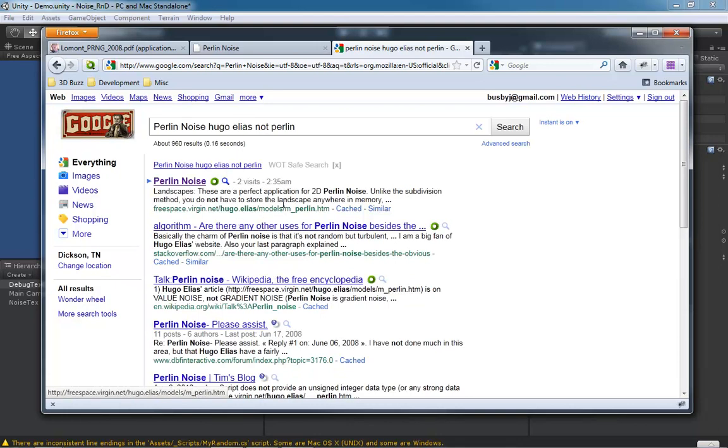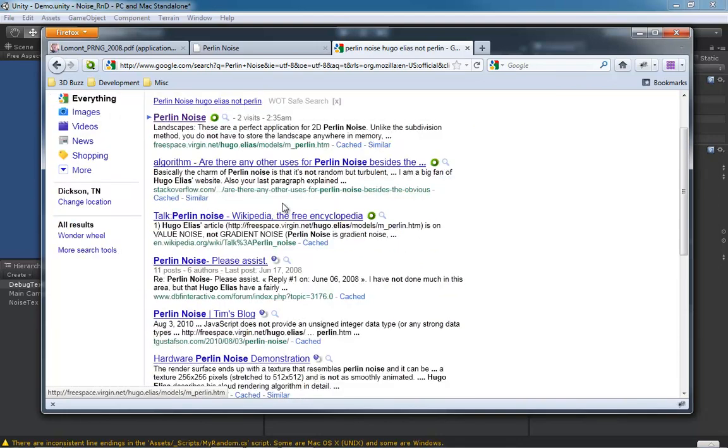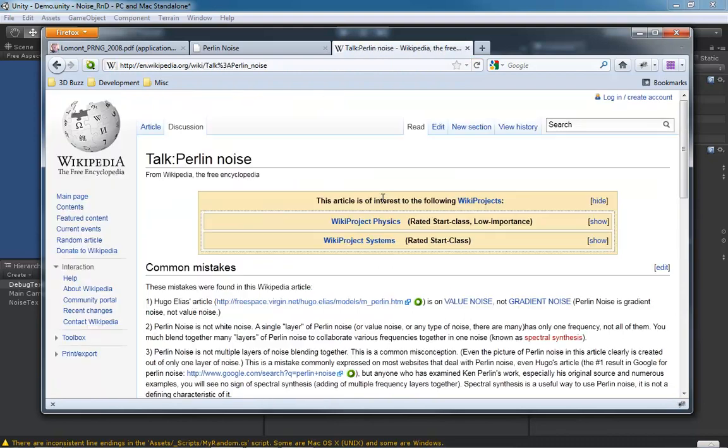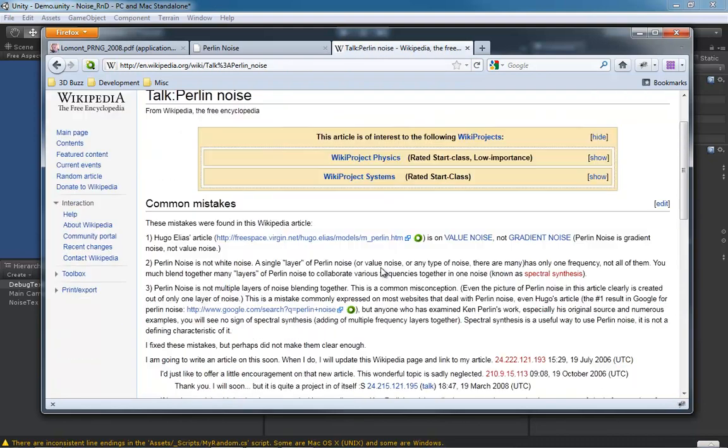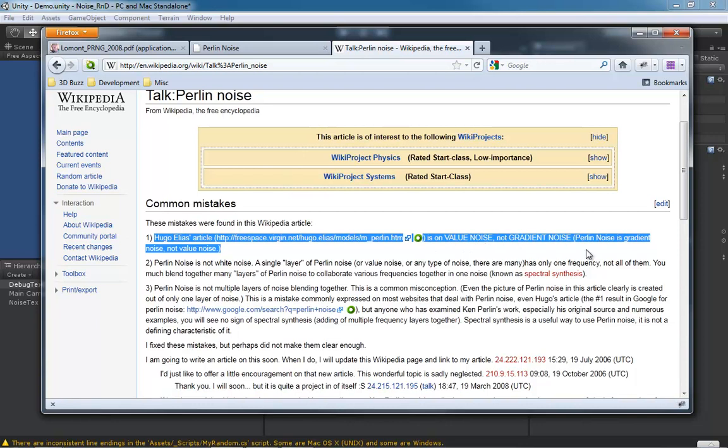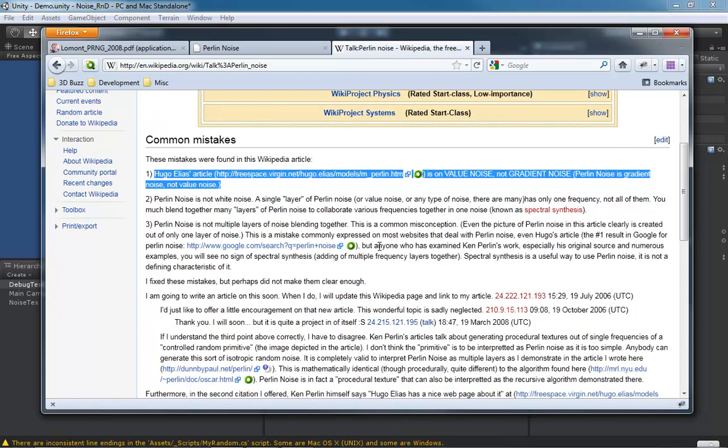Yeah, I think this is the one. Yeah, here you go. So it's just basically, this is value noise, not gradient noise, aka Perlin noise.